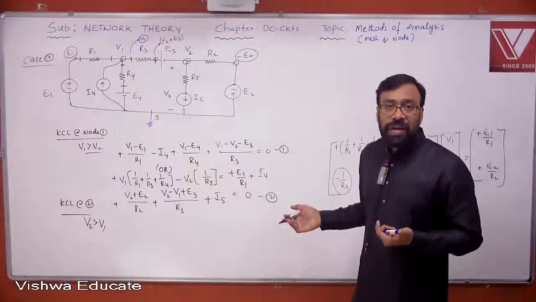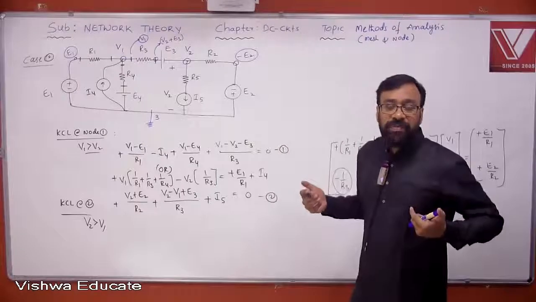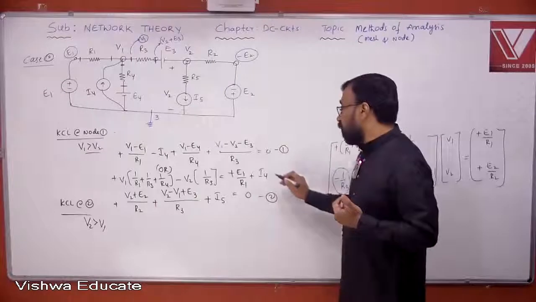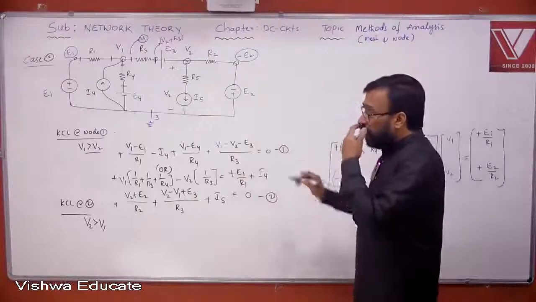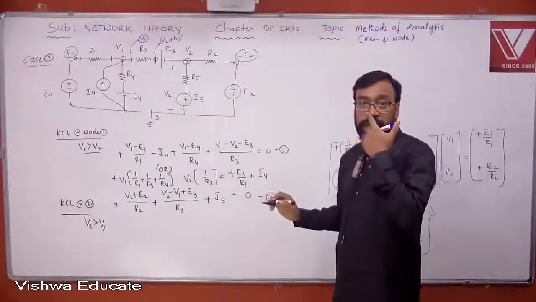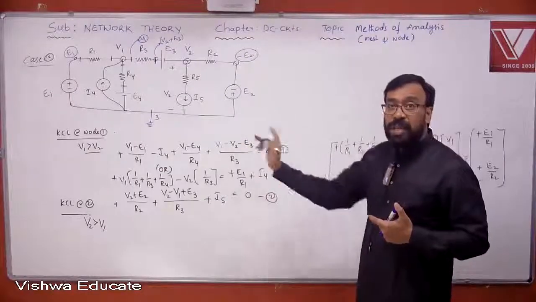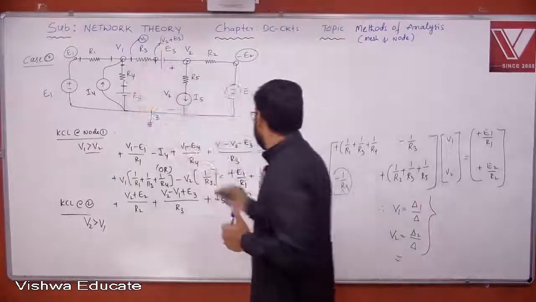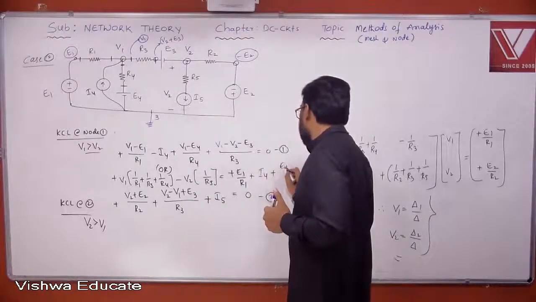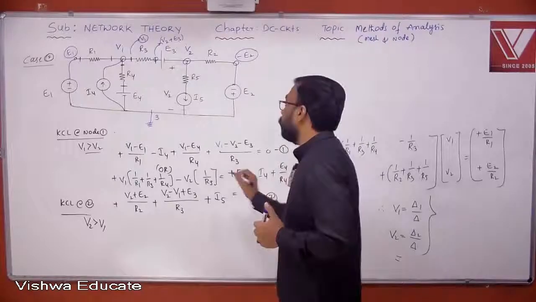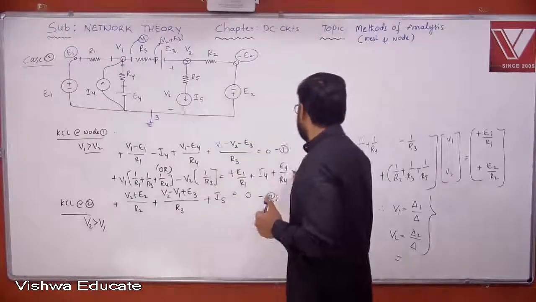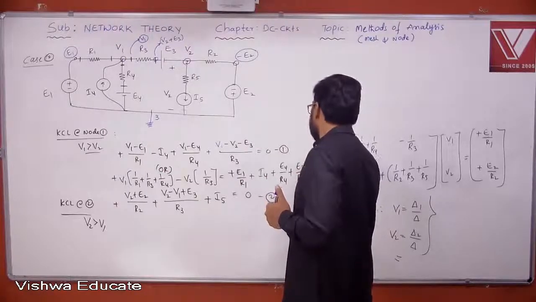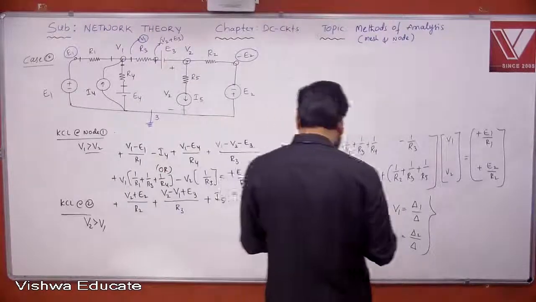All these things, based on our experience, we framed our rules, and then we try to write the equation directly, right? Therefore, this should also be remembered here. I4 is entering here. That current is negative that side, but this side is positive. Now here, touching the positive sign first, plus E4 by R4. Touching the positive sign first, plus E3 by R3. This is the first equation. Understand? Okay.